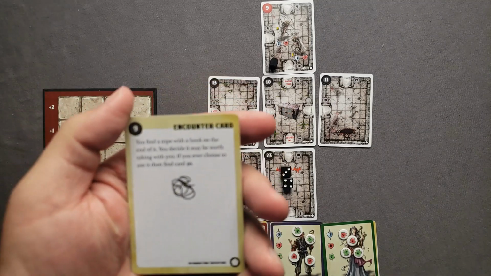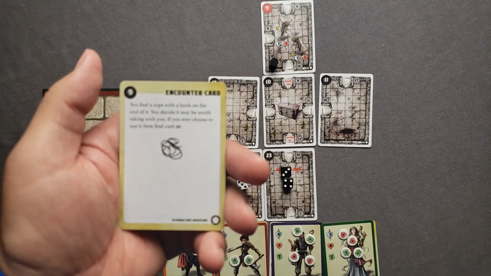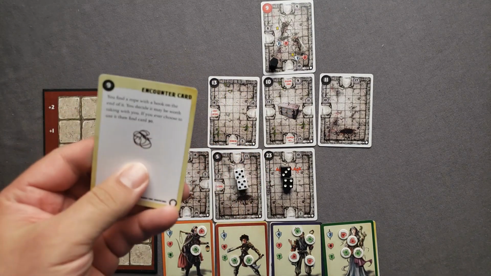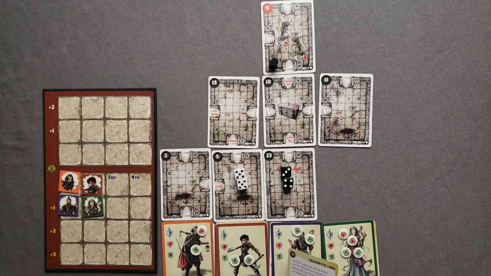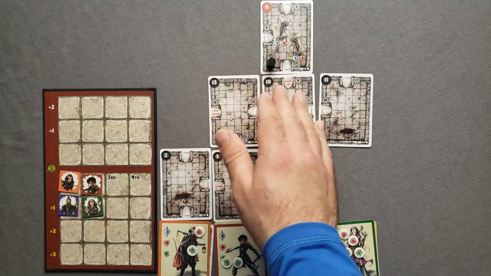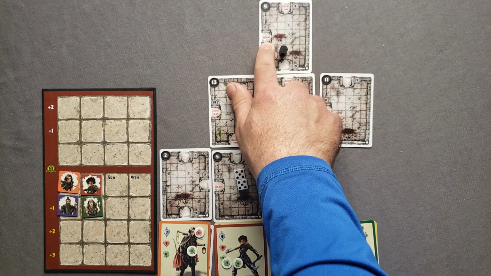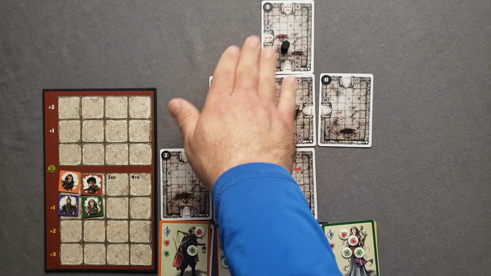And so we'll flip this card over, and it says you find a rope with a hook on the end of it. You decide it might be worth taking with you. If you ever choose to use it, then find card 30. And so I think we'll just go ahead and give that to the warrior. All right, so let's see. We've got to flip this over here. This has got a buzzing sound. All right, so then let's go ahead and go into room 6.